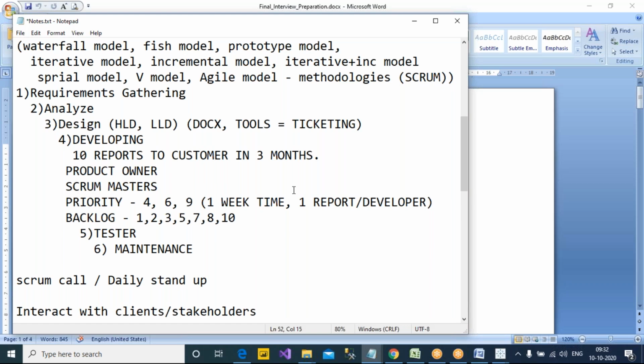And once you are done, you have to demo the final output to your lead, your manager, and then upload it to the next level, which is QA. And finally, we have to deliver that to the customer. Most of the time, you will be spending on developing reports only, but follow the process.